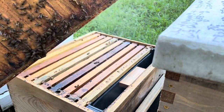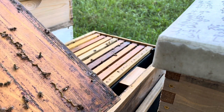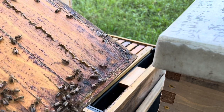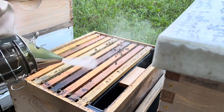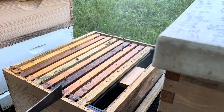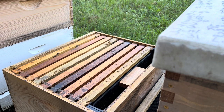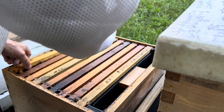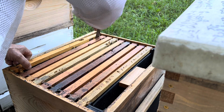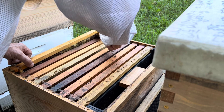A lot of bees on the inner cover. They all look pretty good, look healthy. Moving good, a little bit runny. They keep banging them, that don't help. I think that frame with the queen cell was either one of these two, I think. So we'll start on the other side and make sure we give ourselves plenty of room so we don't damage anything. It should be hatched out, or I guess emerged is the right word. Should be emerged by now.